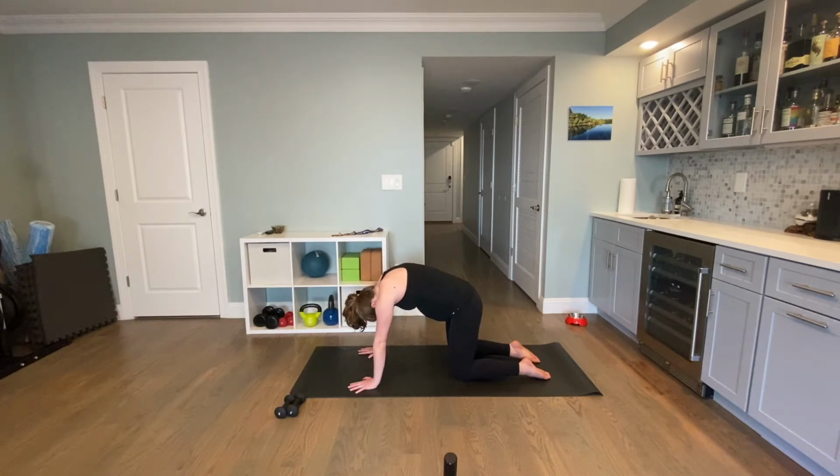And then again, tuck your tailbone under, round your spine up towards the ceiling, and then coming through into extension, lengthening your collarbone through your chest, through your arms. And then one more time, back up to the ceiling. And then uncurling your spine again, keeping your elbows nice and soft. And then find a nice neutral pelvis.